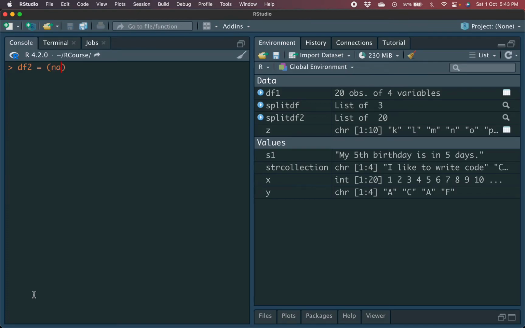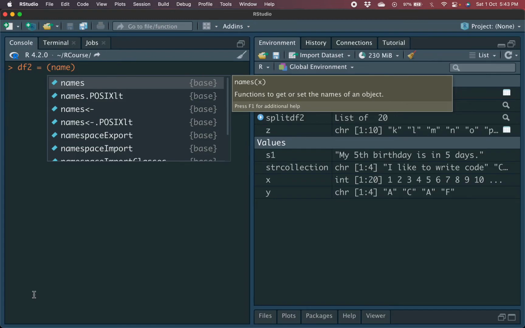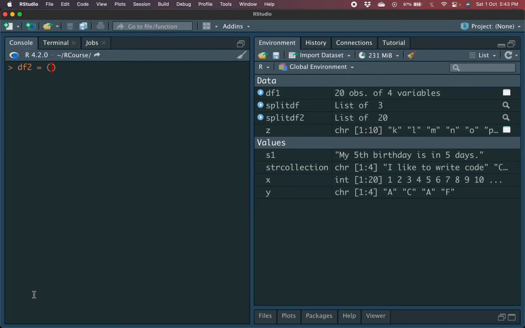I'll call this roll equals 1 to 50, or let's do 1 to 10 for simplicity, and then maybe names equal, let's call it John, Jacob, James, Joseph, Jack.